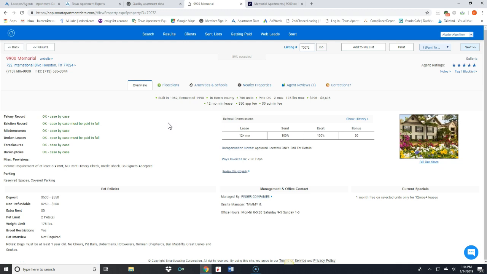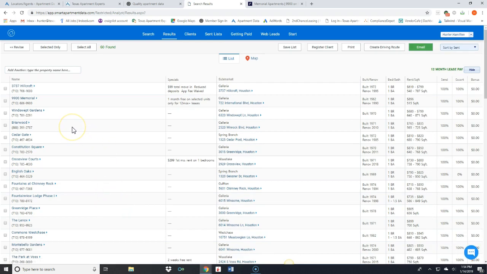So this first method of sending lists that we're going to look at is really good for new agents. You don't want to stick with it too long because it is very time consuming, but the reason it's good is because you can learn your product a lot quicker. So really what you're going to do is call about 90% of these apartments and just ask them, would they accept my broken lease? We'll pretend my broken lease is 5 years old and I have a balance on it. We'll also say that I have good rental history. So you would call the apartment and tell them that. Then if they say no, we wouldn't work with it, just move on to the next apartment.